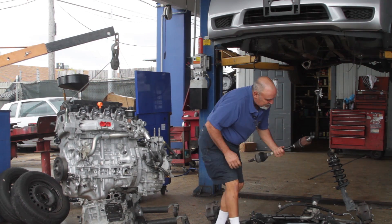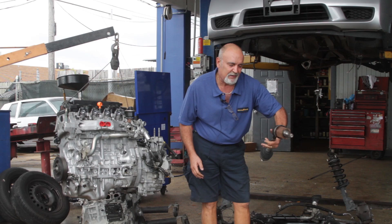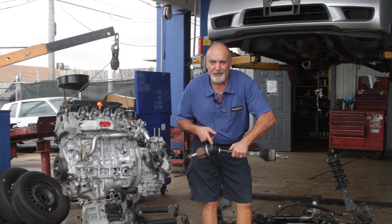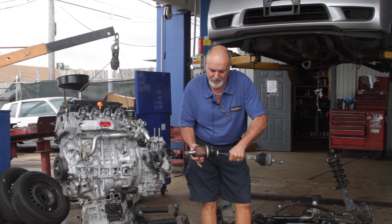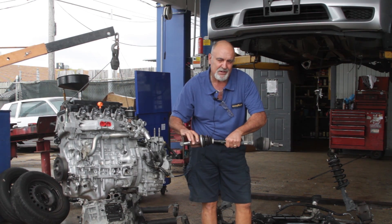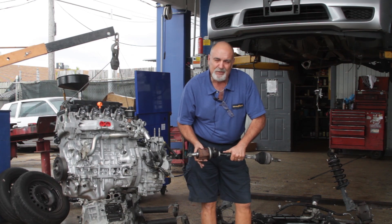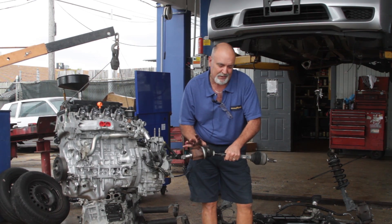Here's what we got — a CV joint. And if you've ever had a CV joint replaced because the boot is leaking, that's how it leaks. It's a rubber boot, it's got grease in there, and when the grease leaks out and you're turning, you hear a click click. That's what a CV joint is. In most places, it's almost cheaper to replace the entire joint than just to replace the boot.